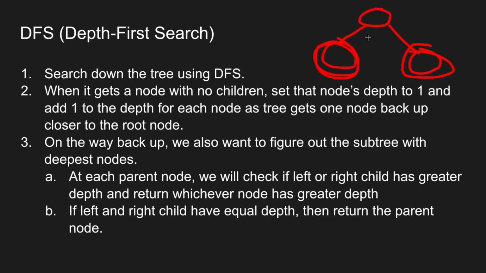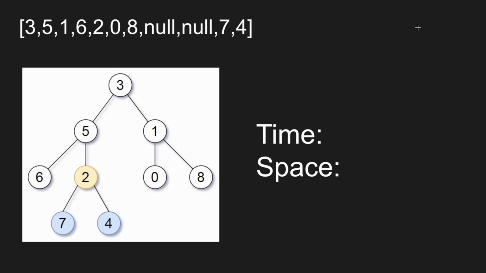We will continue the recursion until we get all the way back up to the root node, and then we will return the subtree with the deepest node. So let's go over this example real quick. First we will start at the top, look down, it has children with no nodes, so this will have a depth of 1, and since the left and right are equal, we will set 6 to the node. Come back up, look to its right child, look down, this will have a depth of 1 and 7, and then back up down here, this will be 1 and 4. If we look here, the left and right have equal depth, so we will set the node to itself, and this will have a depth of 2 because we will add one to it.